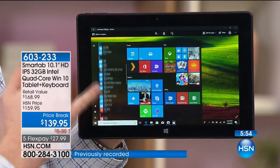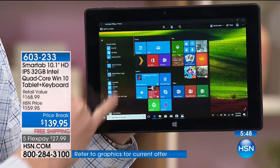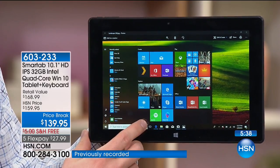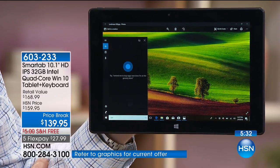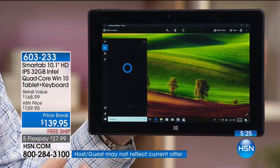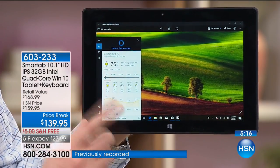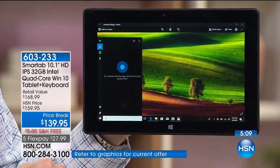Microsoft does have an option that's $70 a year — you're not paying that. Yours never expire, it's already on your system. On the left is every program I've ever included or downloaded, like a Rolodex of all my programs. On the bottom is Cortana — you don't get that on cheaper versions of a Windows tablet. If you ever need any help, you tap the button. I can ask internet-based questions: what's the weather, navigational directions, setting reminders. She can also look in your hard drive — watch this — 'find my cruise pictures.' She found them all right there.